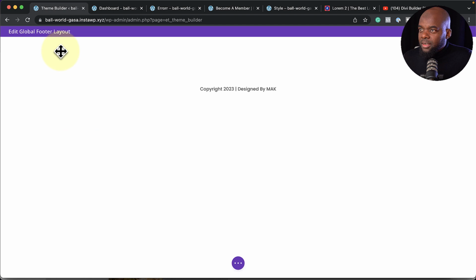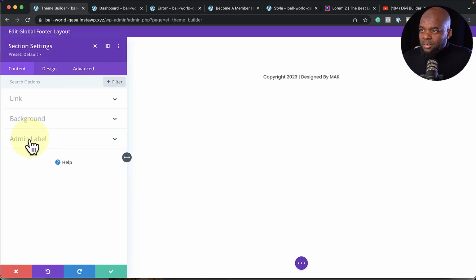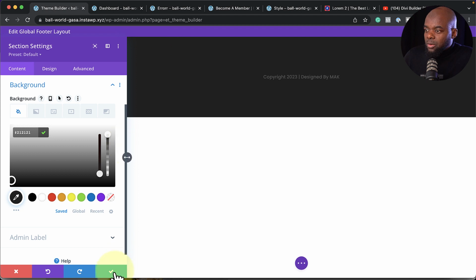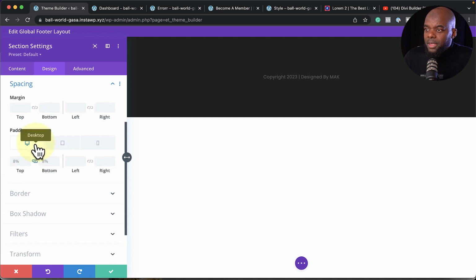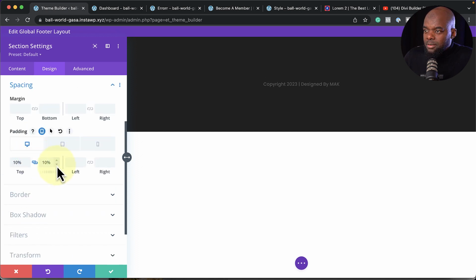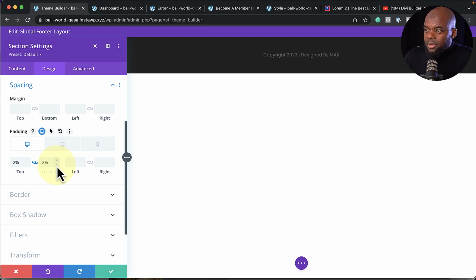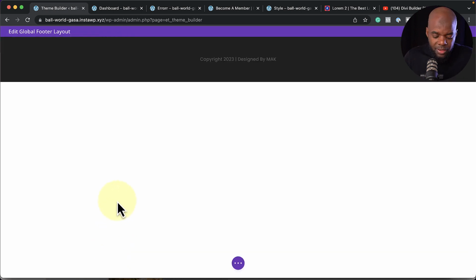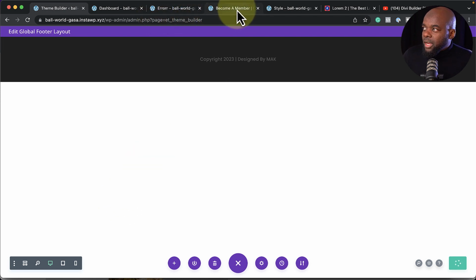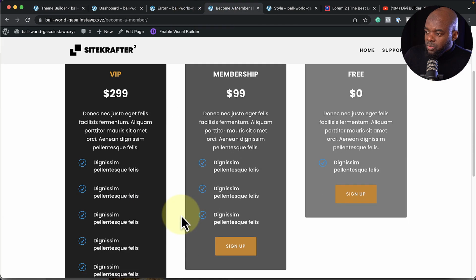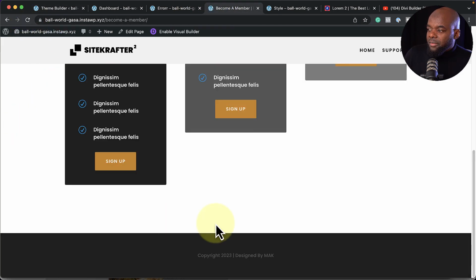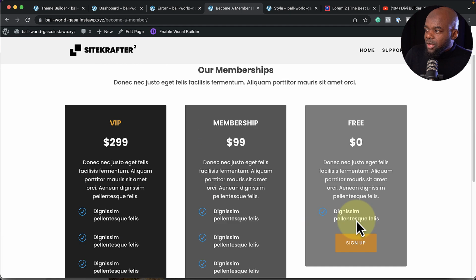Okay, I'm going to save that. And let's give this a dark color. Okay, so I think I'm happy with that. So all I have to do now is to reduce my padding by coming over here to sizing, in fact to spacing. And right now we are on 8. So let's bring this down to about 2%. Save that, save one more time. So now instead of having that footer that we had, which is this one, if I refresh this now, we have this basic footer right here. But if you wanted to make this more advanced, we could add some pages, social media icons, and so on. But I'm just going to keep this very, very basic.